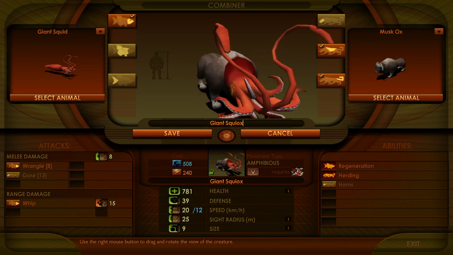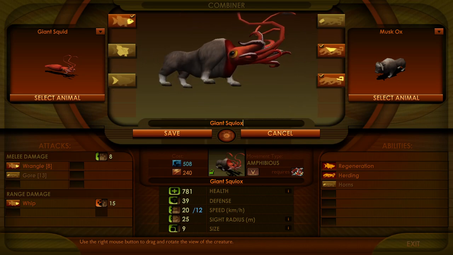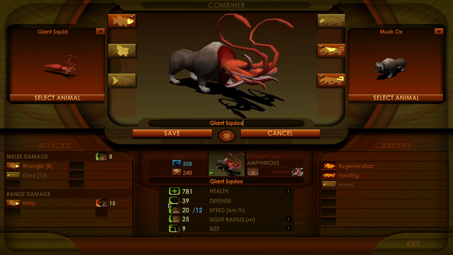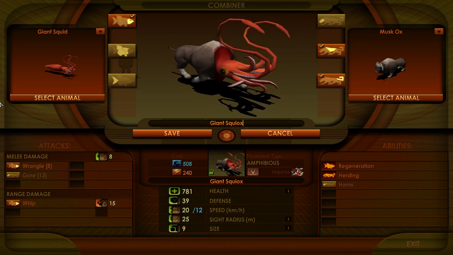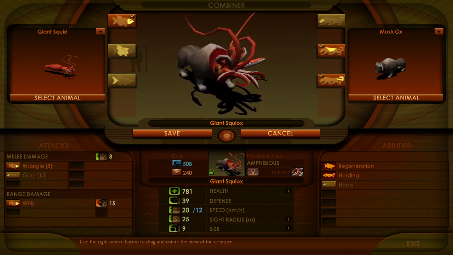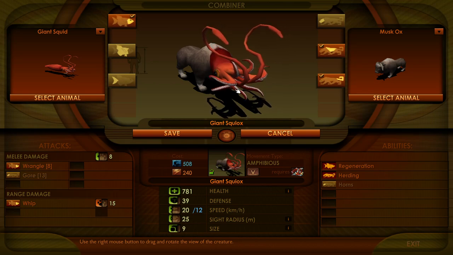A tanky range unit like this can be good as the only level 5, because these really don't have to die at all. If they get low, you can back them up, and they have good range to have a very powerful firing arc. Definitely be able to take care of enemy melee.